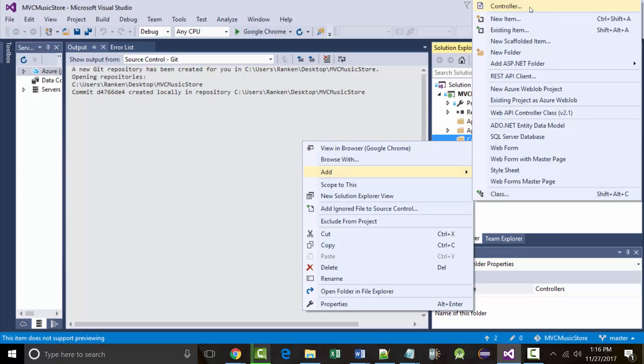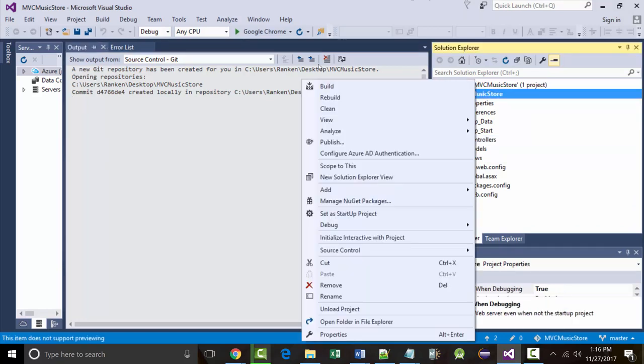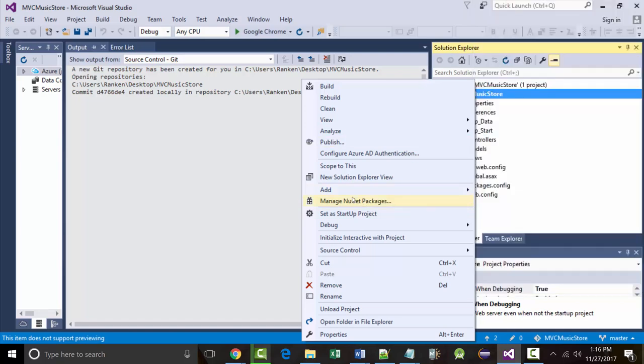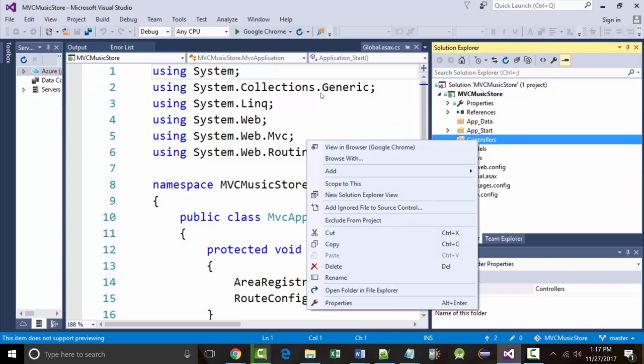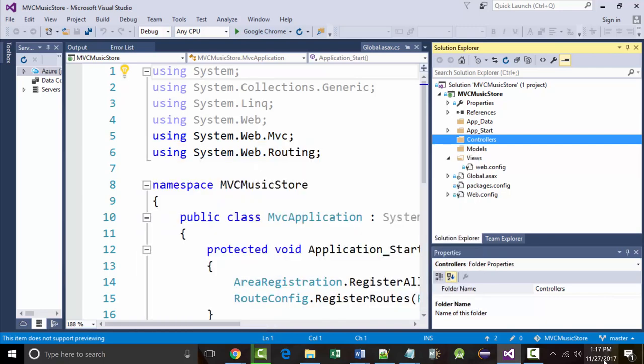All right, so right mouse click on the name of the project, which is MVC Music Store, choose add, and choose, not there, I'm sorry, right mouse click on the controllers folder, there we go, and choose add controller. That's what I wanted. So right mouse click on your controllers folder, choose add, and choose controller.